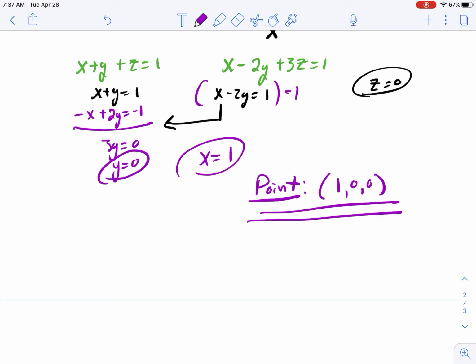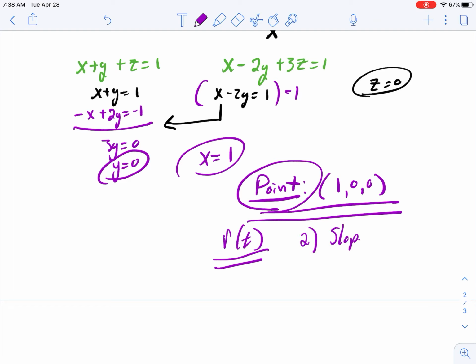And remember also, if they get complex values, you have your calculator where you can plug two equations in and find where they intersect, but hopefully you can do it by hand. All right, so now here's the part of writing an equation for r(t). You need a point, which we got, but the second thing is the slope.